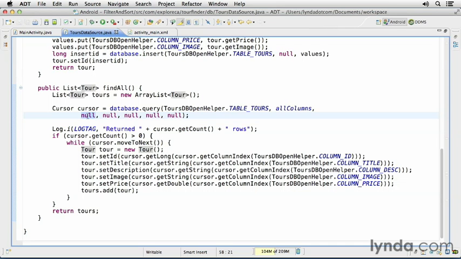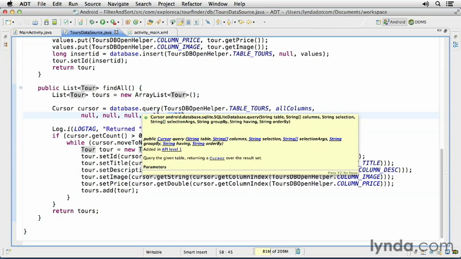The third argument, which currently is null, can be set to a string which filters the data. It's the part of the SQL where clause after the keyword where. And then if you want to order the data or sort it, you use the last argument, and you pass in the name of the column or columns on which you want to sort, and ascending or descending keywords if you want. If you don't remember which of the arguments you need to use in the future, remember you can move the cursor over the method and you'll see the method signature.